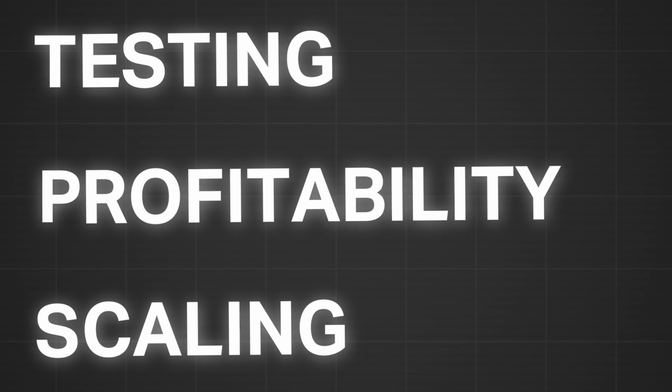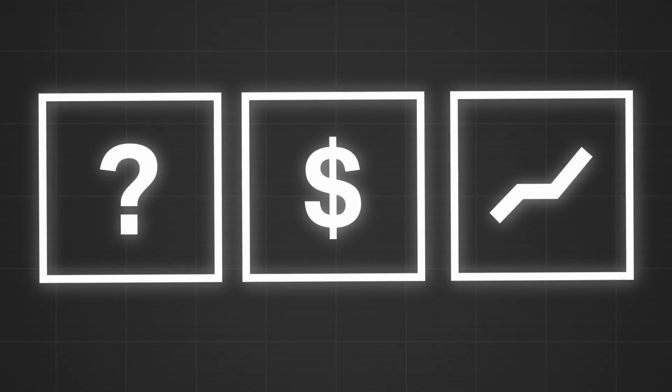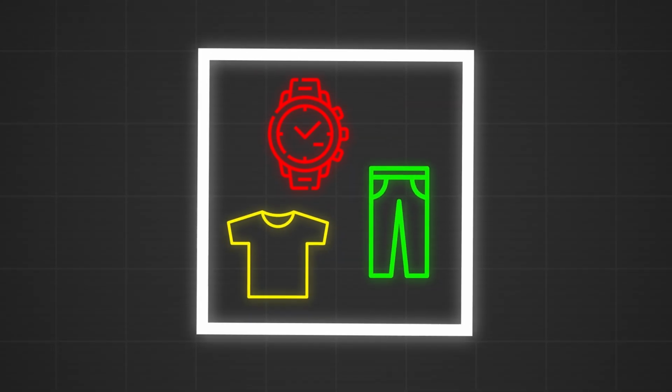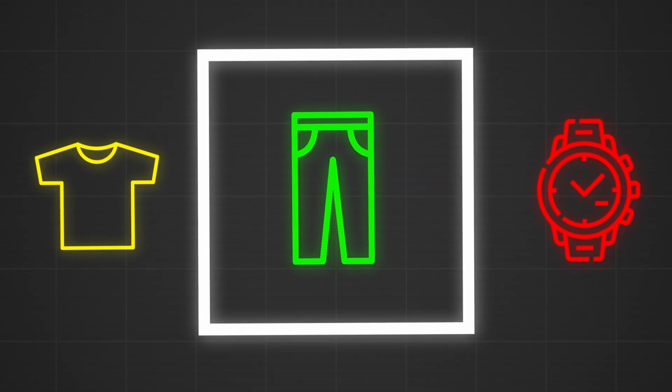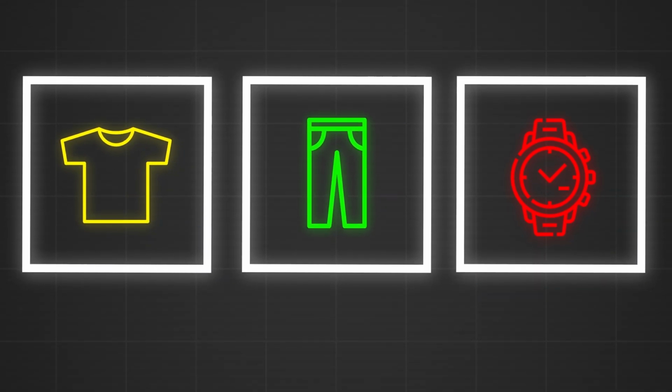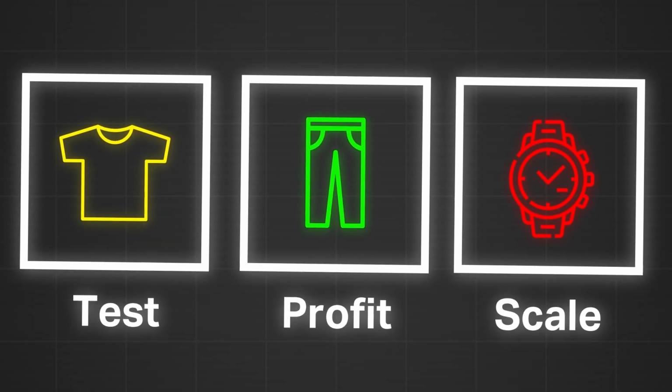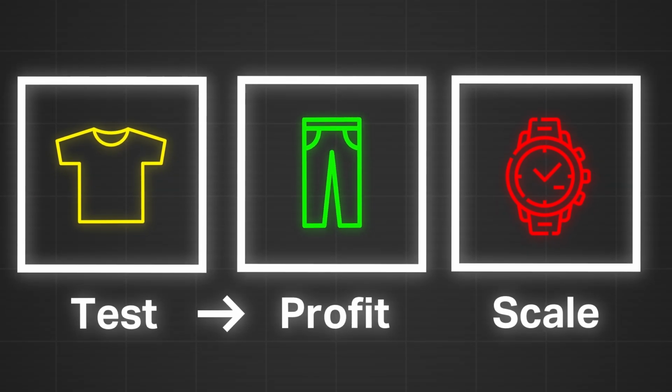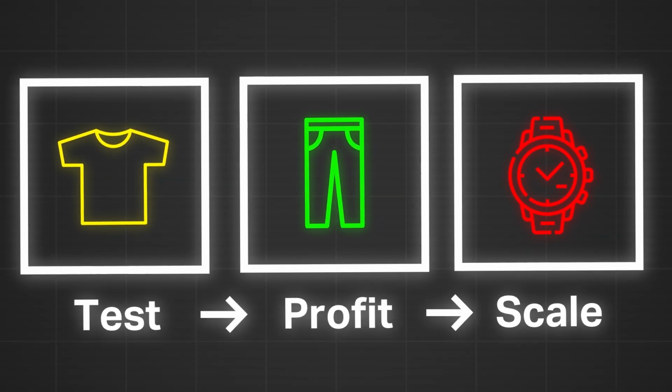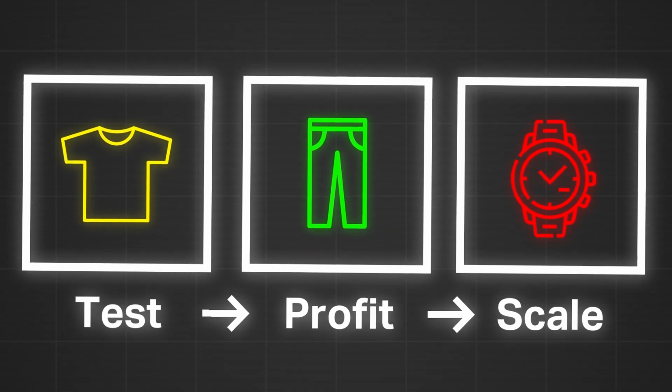Now, with this TPS approach in terms of the products, we basically segment out products which are getting tested separately from those that are already profitable or scaling. We don't want to change what's working. If a product is working, we don't want to exclude it and risk it not working in another approach. So we keep it where it is and we take out the bad products or the products not getting tested, and we implement a strategy number 2 for, again, testing. But the first testing campaign then transitions into a profitability campaign and a scaling campaign. We keep on doing this over and over as we segment products out. Very simple approach, but it works for basically any brand out there.